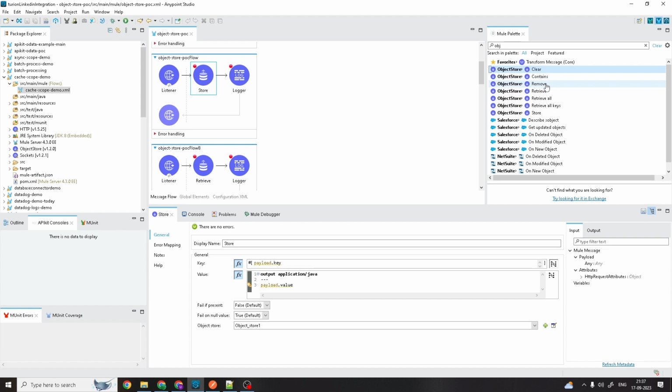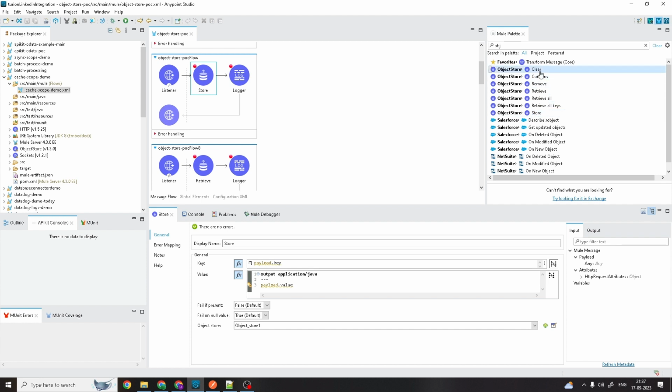If you want to remove key value pairs you can use remove. You need to give a key name, which key you want to remove. Retrieve will retrieve a key, and retrieve all keys will retrieve all keys. We will see the difference between these two. And store you already know, for storing key value pairs.